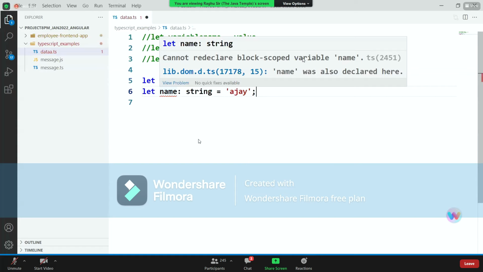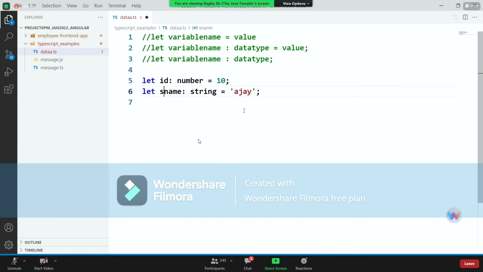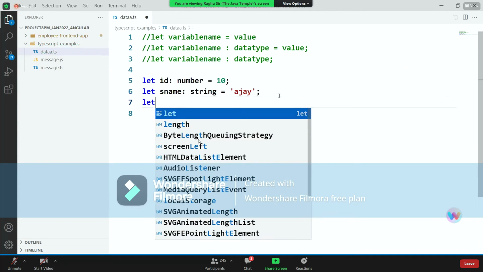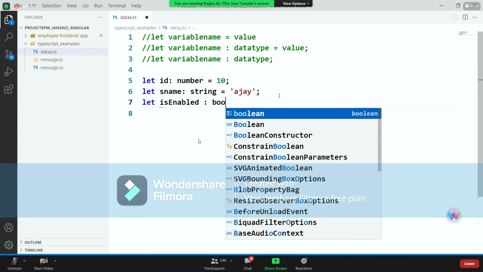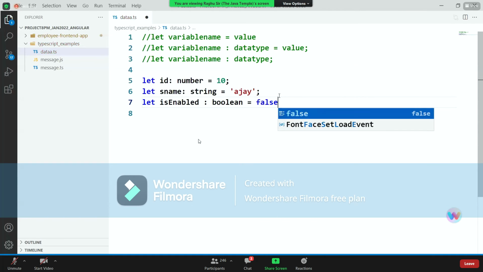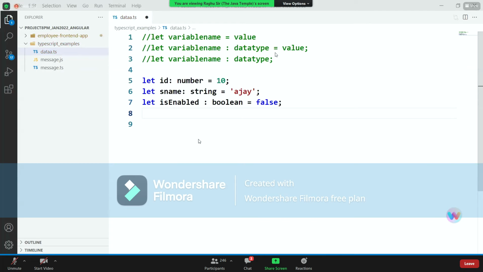Here name is a block scope variable. Let course, I'm taking here. Let isEnabled, it's a boolean, I'm taking it as false. Let is used for declaring a variable here.